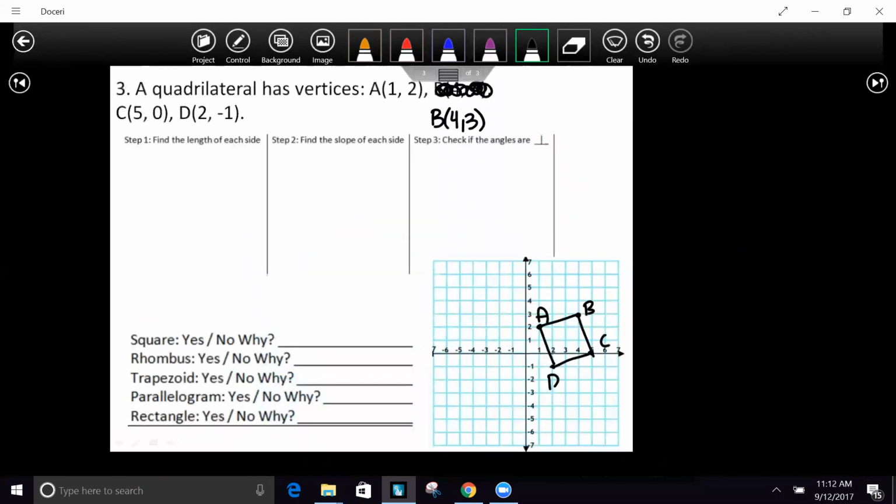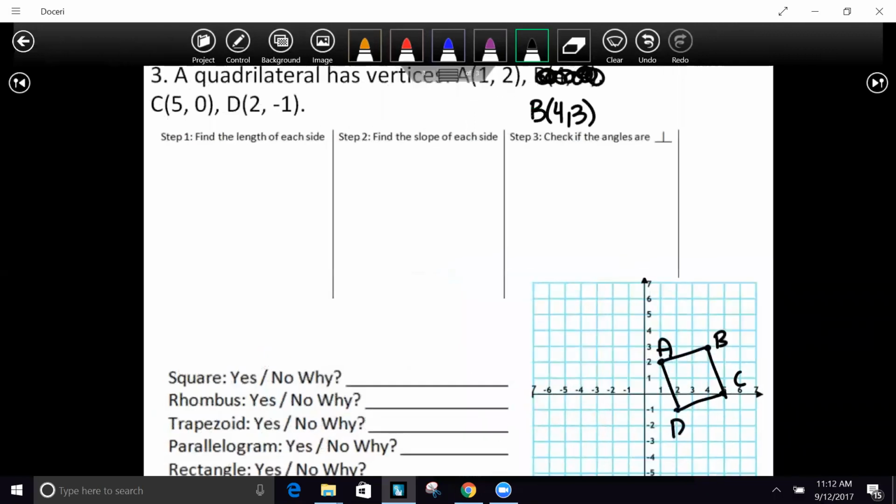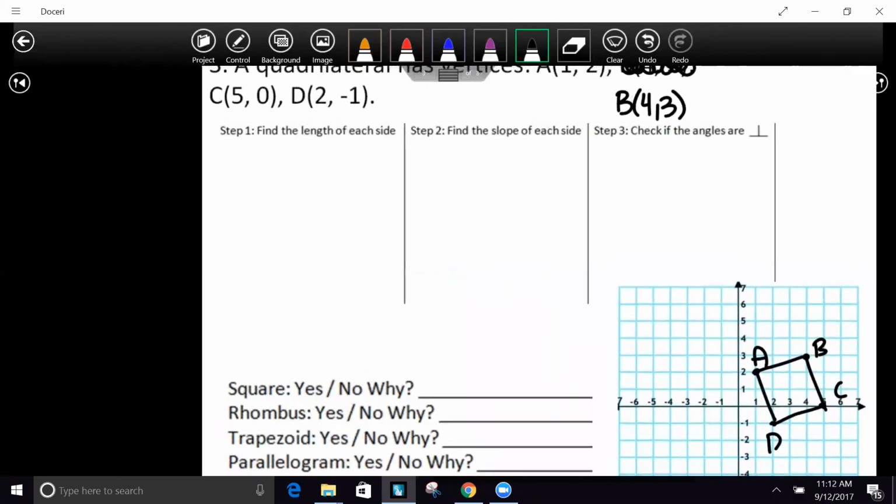Okay, this is one of the long problems, so we got to be able to show everything for this, and I want to make sure that you guys understand that. The first thing I want to be able to see here is A. I'm going to do this length of A sides right here. It's going up 1 over 3, so 1 squared and 3 squared is going to give me the square root of 10.